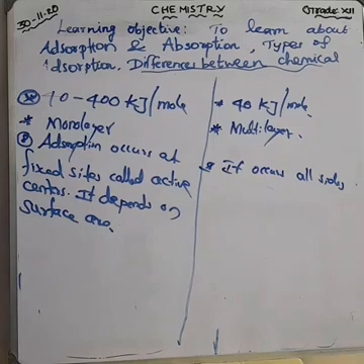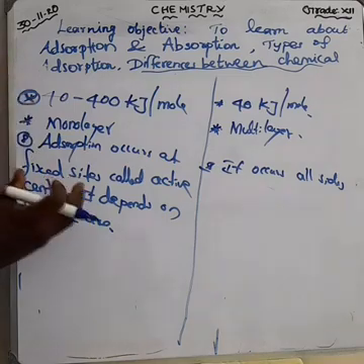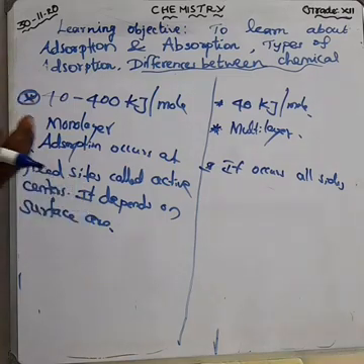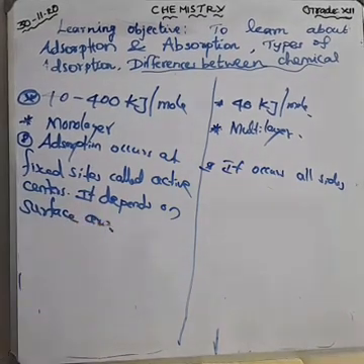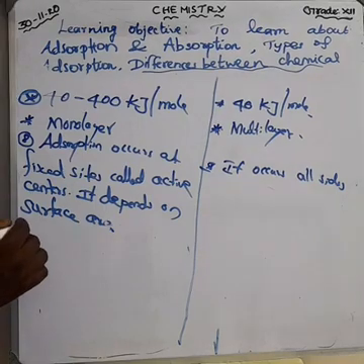Anyhow, that particular area, the surface carrying high surface free energy, is called what? Active center. Here, adsorption occurs at a fixed site called what? Active centers. It depends upon the surface area. Here, it occurs on all sides because it's a physical adsorption. Anywhere, it can occur. Can you remember about the 8th point? Next, about the last 9th point.